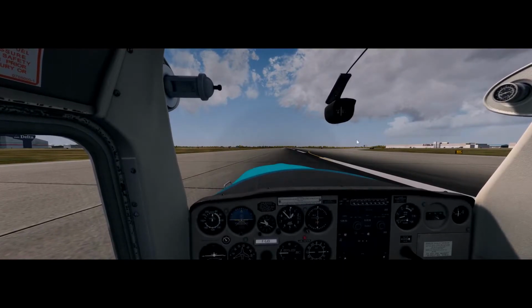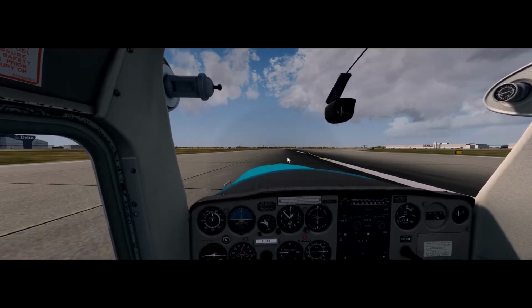So the next one we are going to put in is Rex Skyforce 3D. We're going to come back to the DFW and see how the skies look. It's going to be exactly the same day, so there should really be no reason for it to look worse, and we will see what it looks like then.